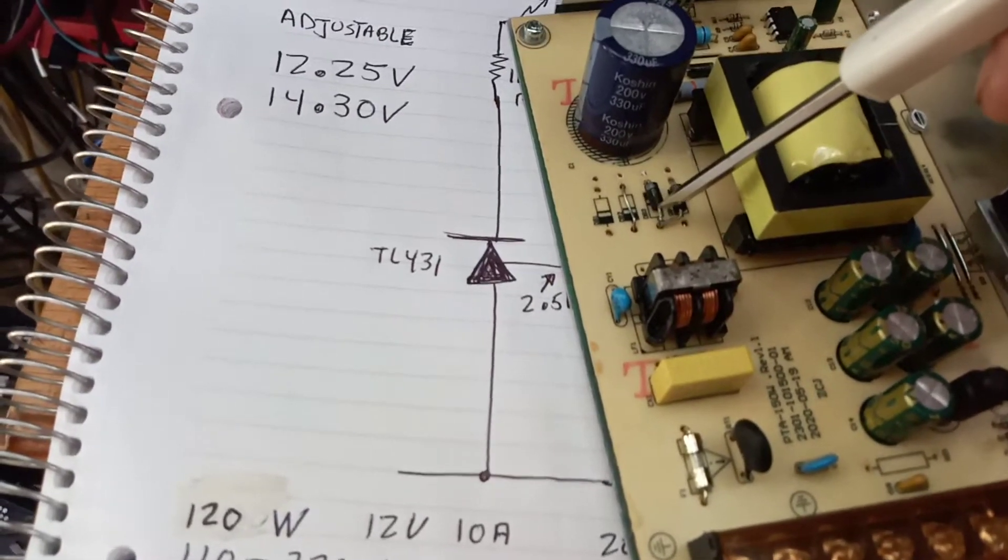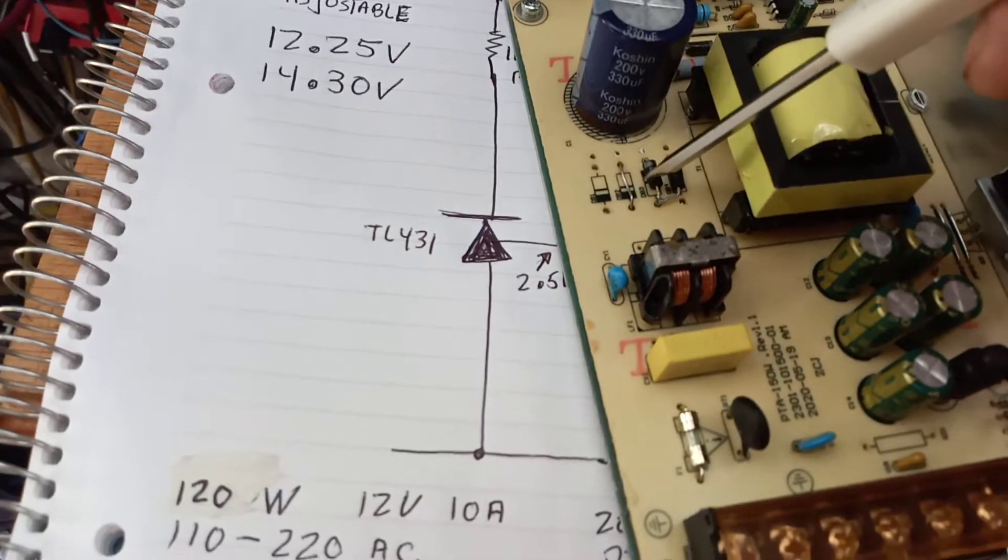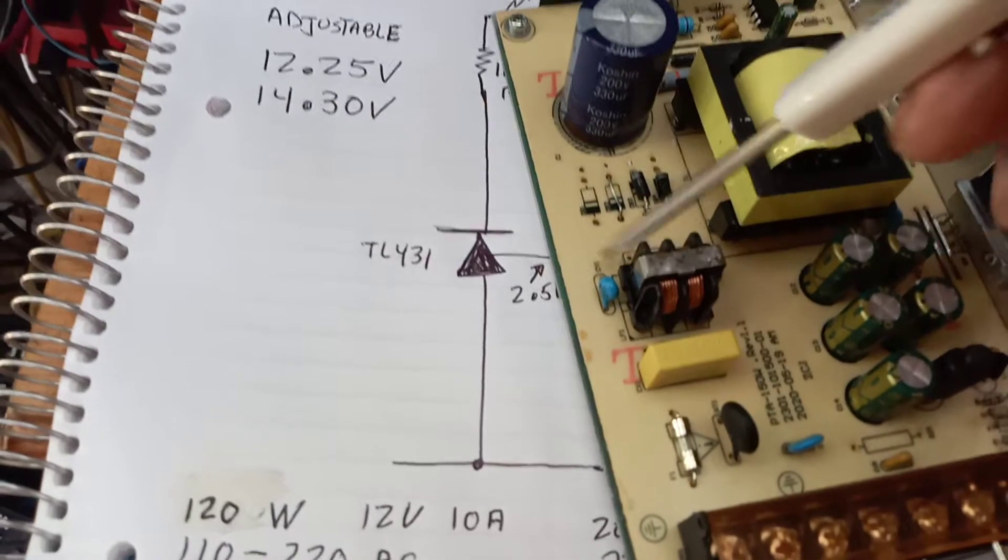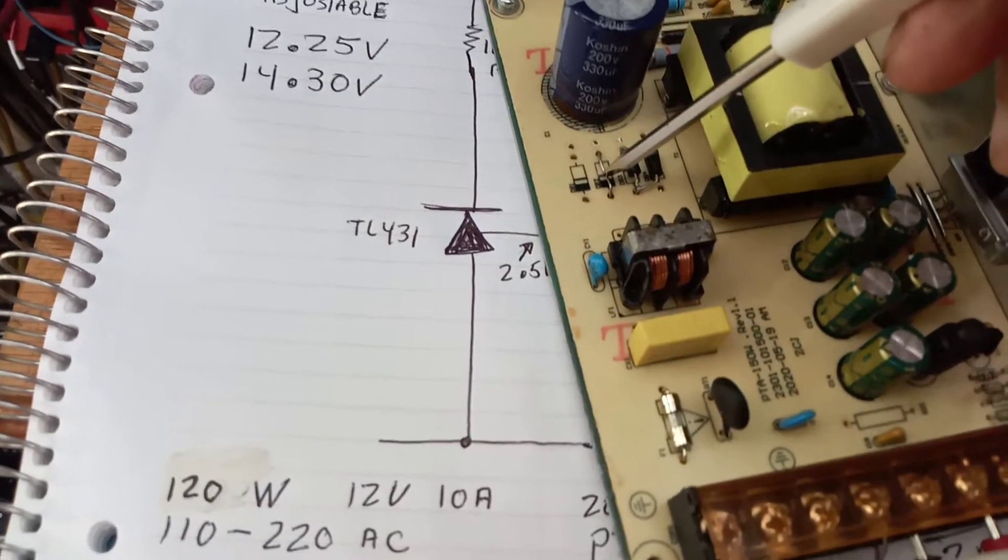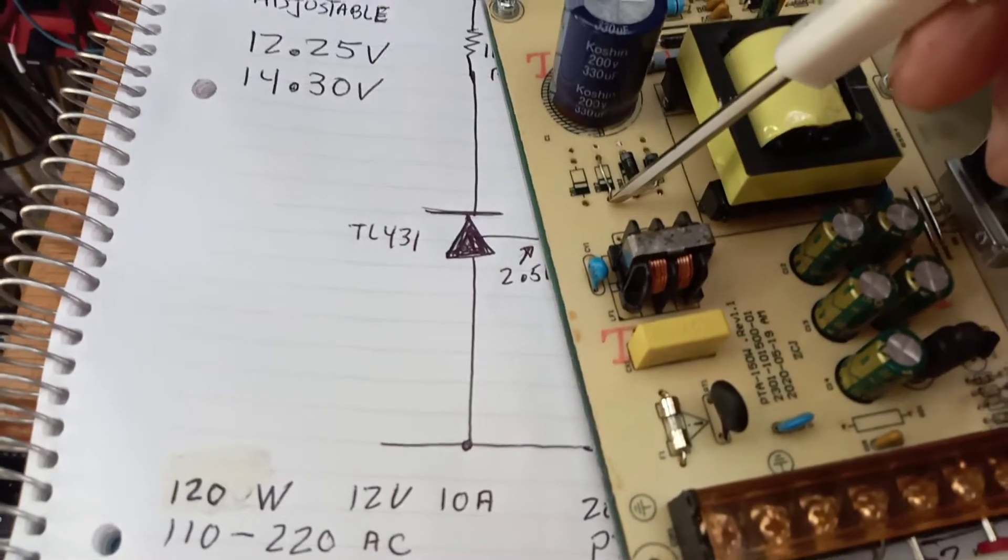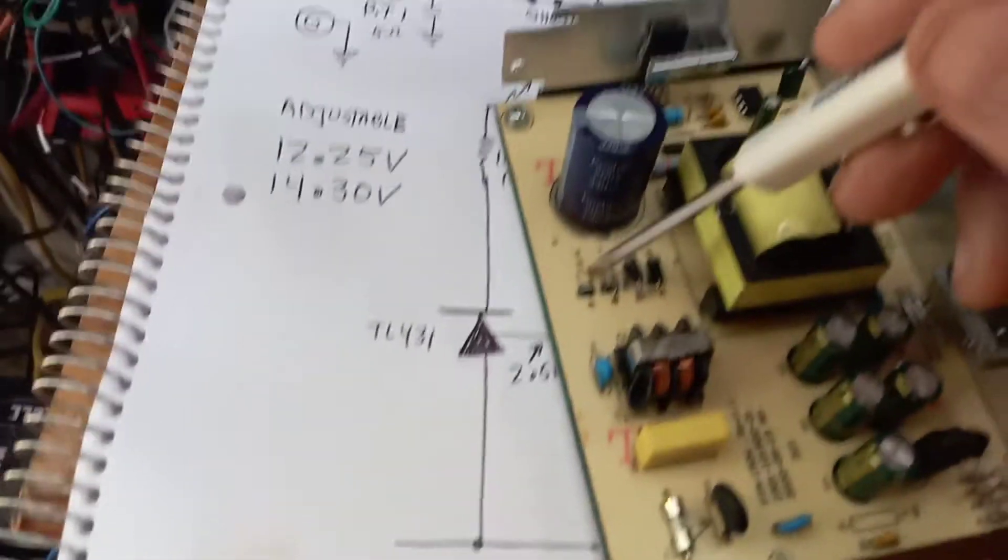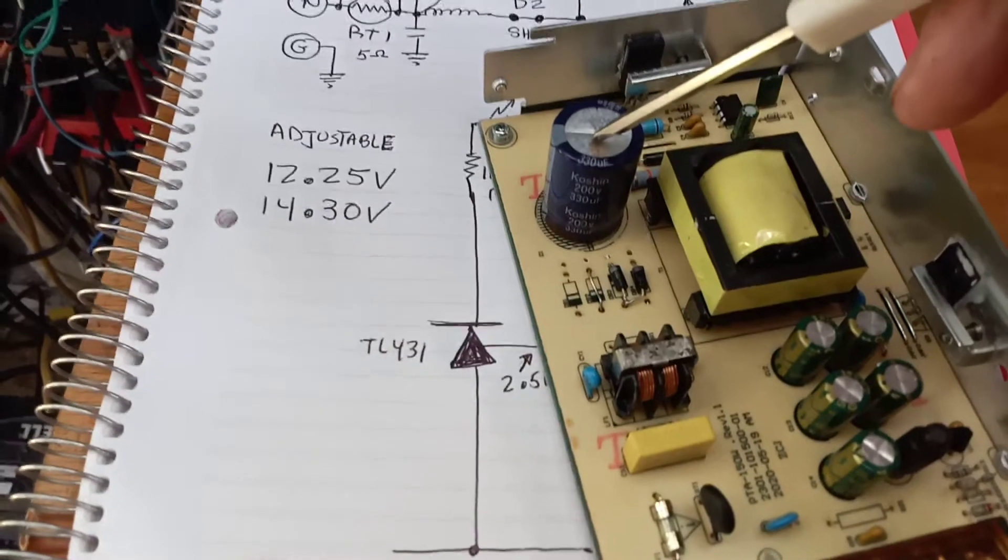The other thing is because I'm operating this at low voltage the current is going to be higher, so I put two diodes in parallel. You can see this one has a little dog leg over to it. These two diodes I remove and I just put a short there. This capacitor - they have a 100 μF at 450 volts and high voltage capacitors are kind of nice to have, so I pulled that out and I put a 330 microfarad in there.